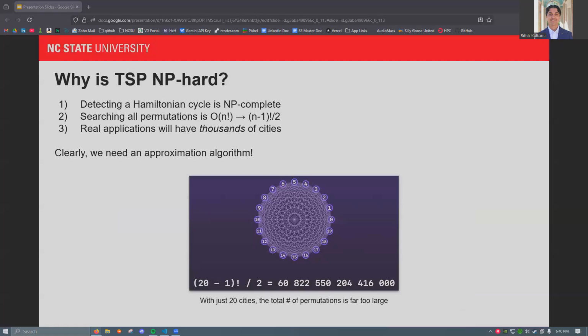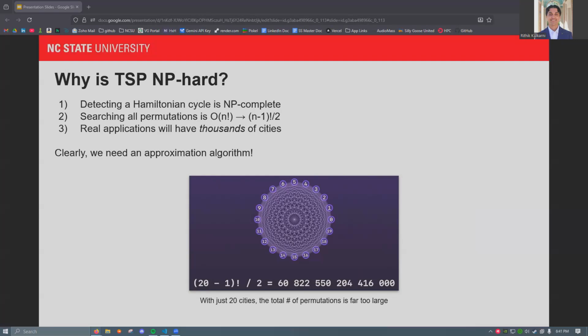So why is it NP hard? TSP is NP hard because while we can detect an Eulerian circuit by simply observing that the graph has only even degree vertices, detecting a Hamiltonian cycle itself is an NP complete problem. So it takes much more computation. Every time we travel to a new city, there's one less option to choose from for the next city we travel to. That suggests that since we have to start with one of the other cities, this will take (n-1)! time simply to find these paths.